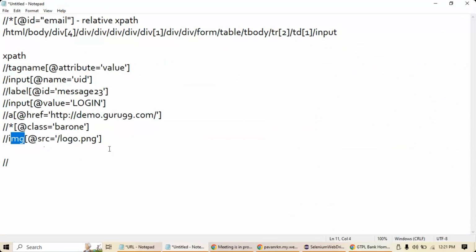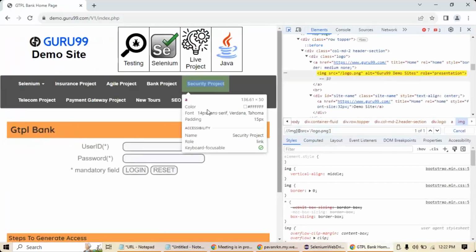After that, we are going to make use of one more thing, that is using a method in the XPath. What is that method? Contains. I wanted to check how we are going to identify our element with the contains method. For that, you just need to go to the application and select the element.